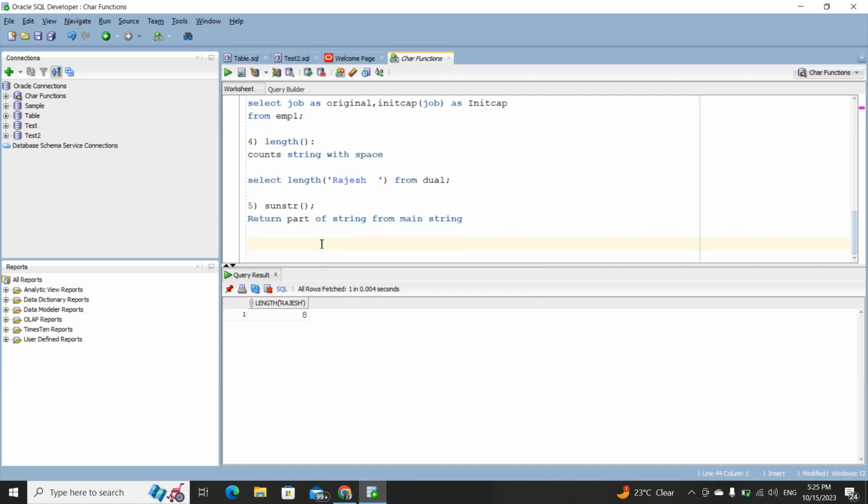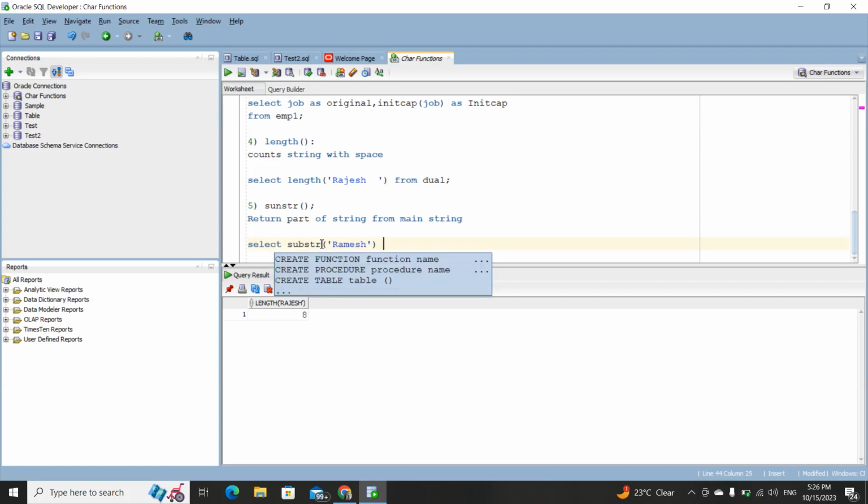Let's work on the dual table. Select, and I will write the function name substr in brackets. Let's take the example of Ramesh. I want to fetch some string from this main string.